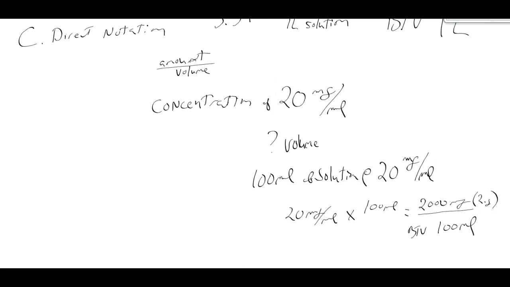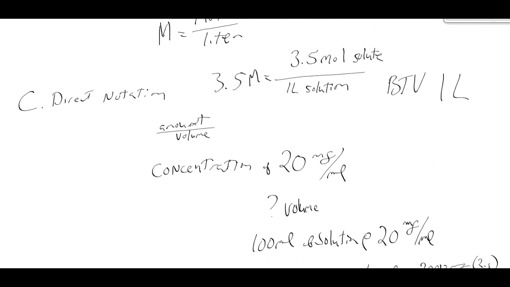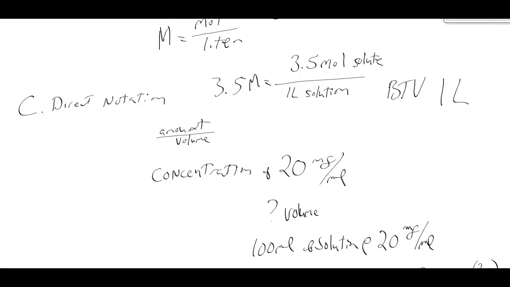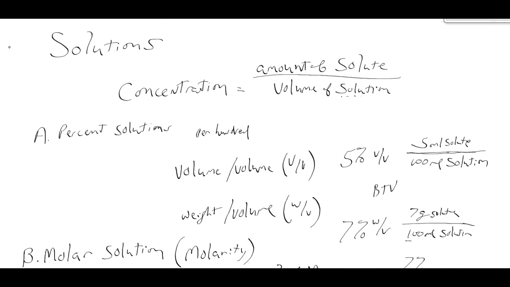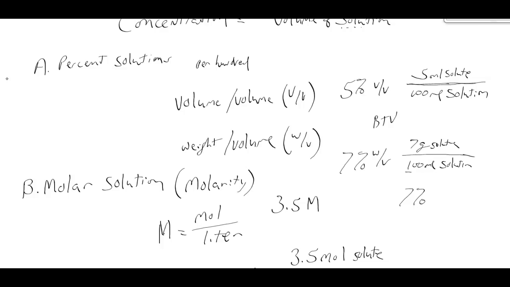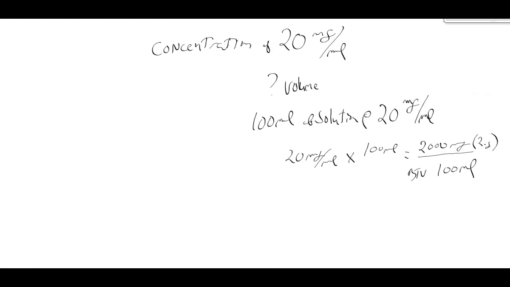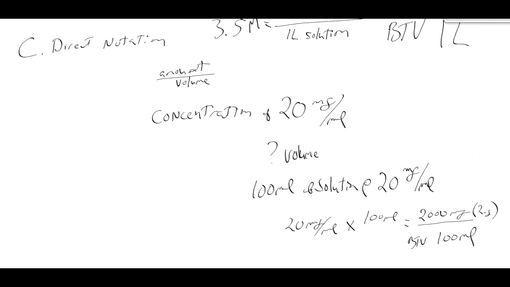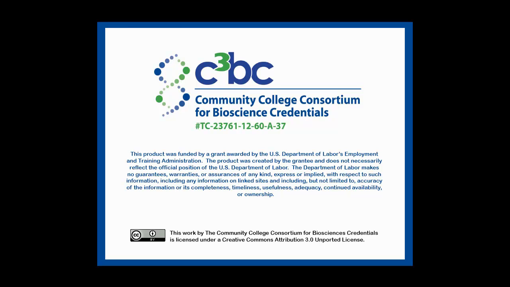It gives you your recipe basically in terms of concentration, just like the one previous said, if you wanted 3.5 molar solution, the definition is 3.5 moles per liter. If you're making more or less of that, then you have to adjust for that. So that recipe is given in the concentration, 3.5 moles per liter. Percentages are taken to 100, and then what I just called the direct notation will tell you what weight you have per volume. Our lab handout has a couple... Thank you.